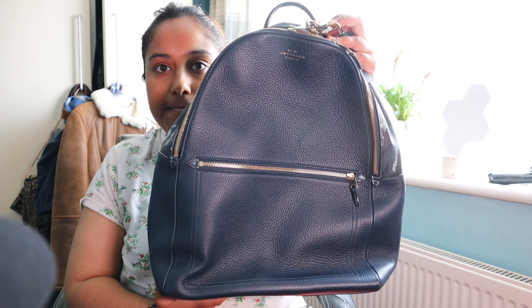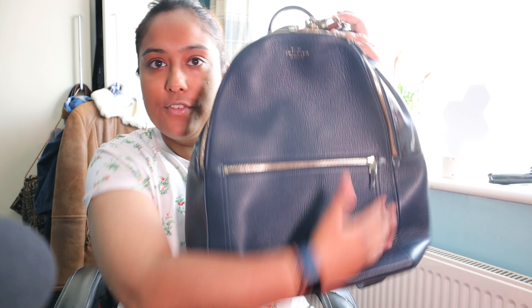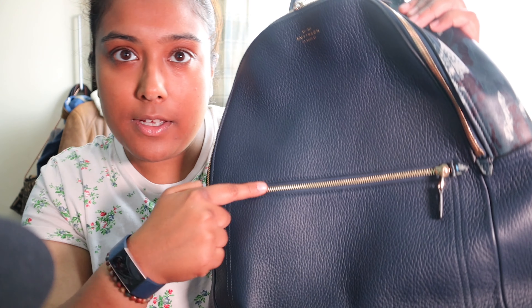Moving on to the main part of the video — here it is. This is the front of the backpack. The logo is in gold. Then you have the gold zipper here, which is really nice. When I wanted to buy a backpack, I think gold hardware just looks more feminine to me — that's what I feel. I wanted to go with gold hardware on navy leather. Navy and gold is a good combo, essentially — that's my preference, but you may vary.